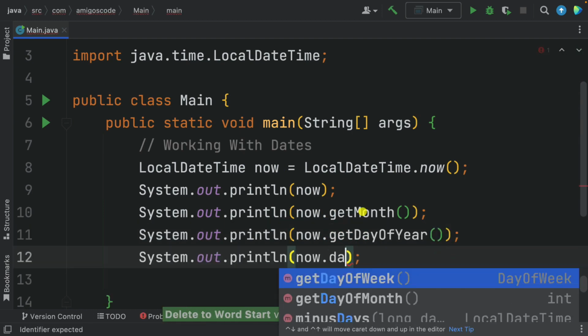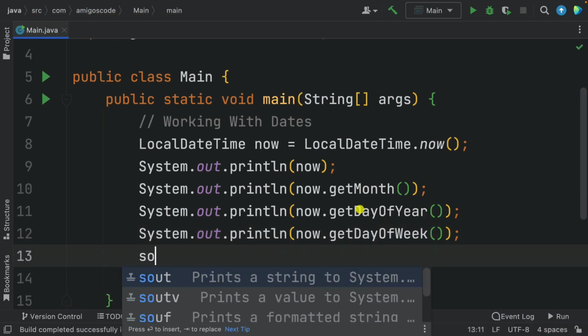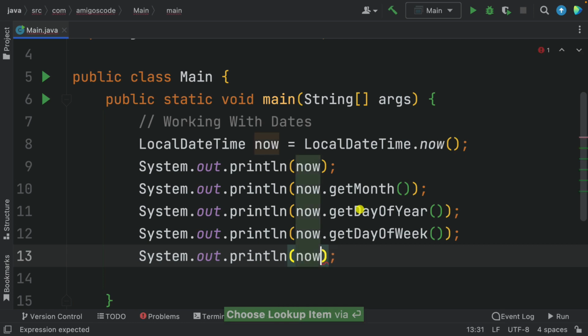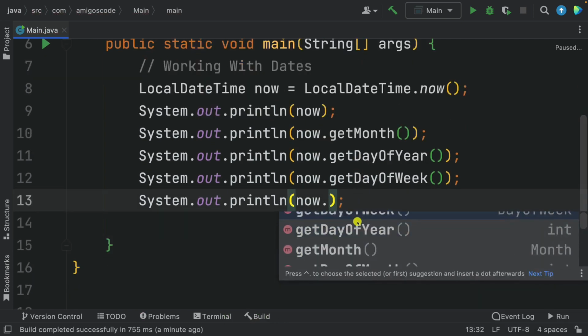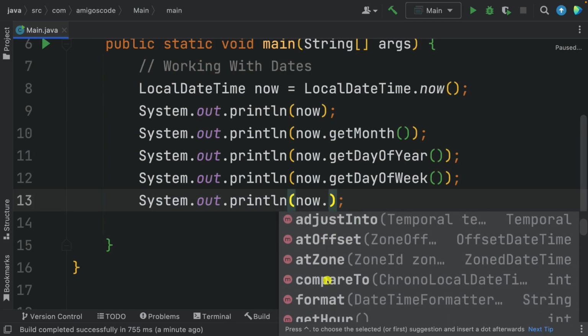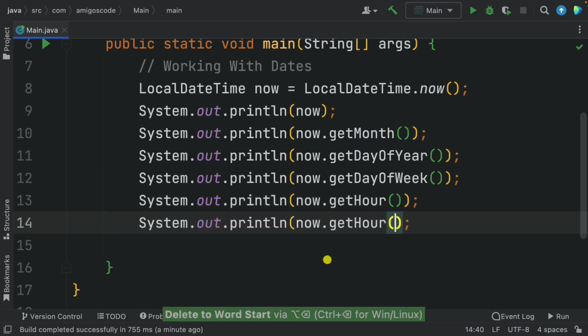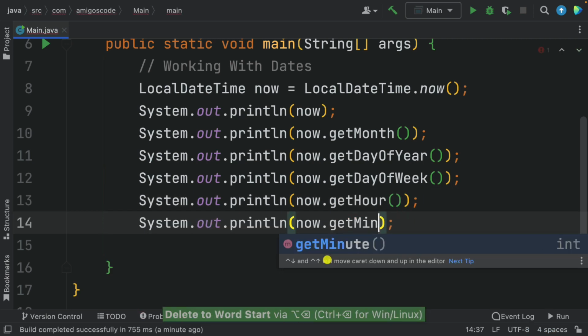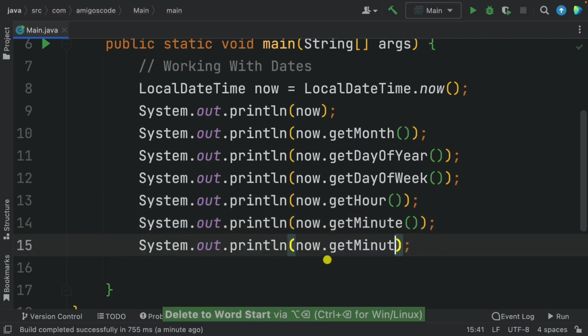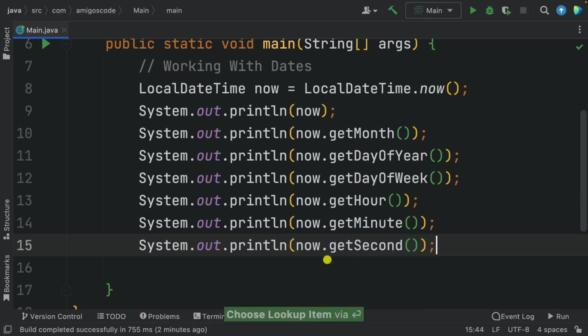And if I keep on exploring, the cool thing here is that you can get the zone, you can compare two dates, you can get the hour if you want, you can get the minute. So getHour, getMinute, and I think there's a getSecond as well. There we go.